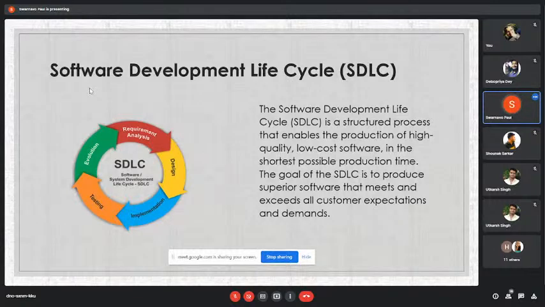Then we need to go to the design part. Now suppose I want to build an application like an ice cream shop website, a website which sells ice creams. Simple, only ice creams. So now I need to design this website. There will be two parts of the application. One is the admin part where the ice cream sellers will upload their products, and there will be one user part where the buyers can see those products and buy from them.